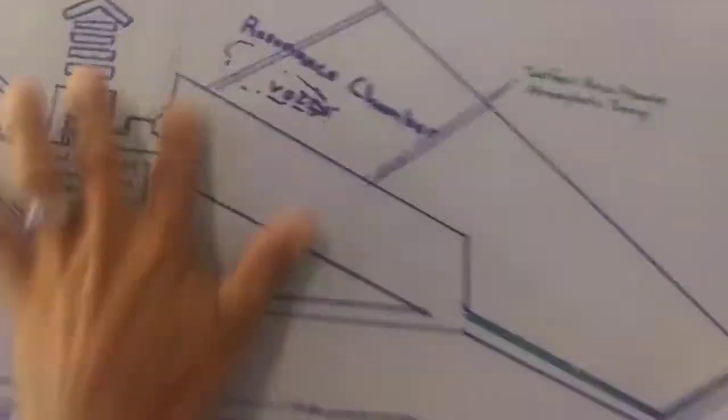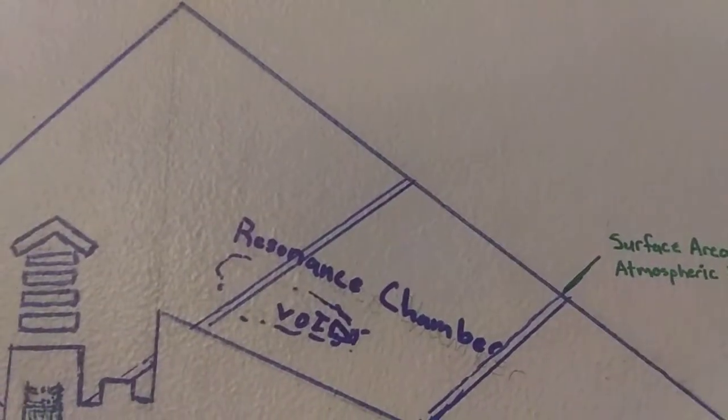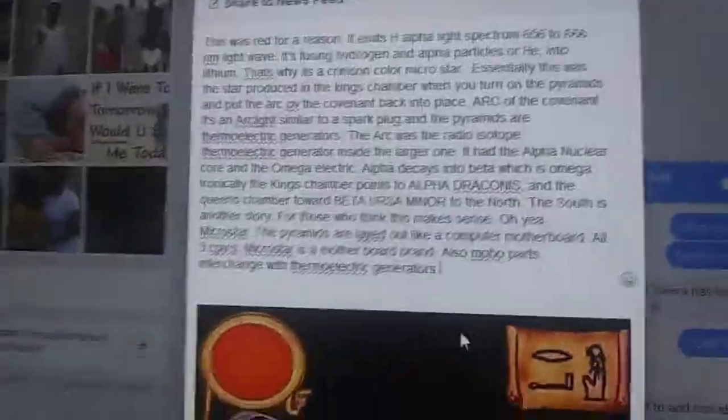You have both. And this is going to literally be transported to a capstone, because this is going to want to be cold. This is the hot chamber. This is the cold chamber. And this is like the water chamber that helps keep this cool, and where they get their hydrogen from electrolysis of water. Now ironically, like I was saying, thermoelectric generators, the pyramids are laid out like a motherboard.